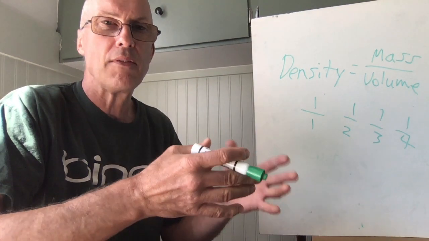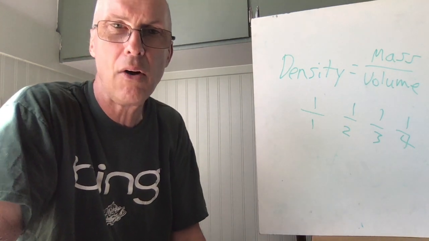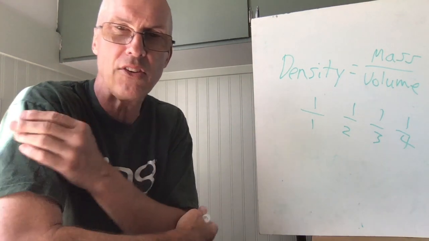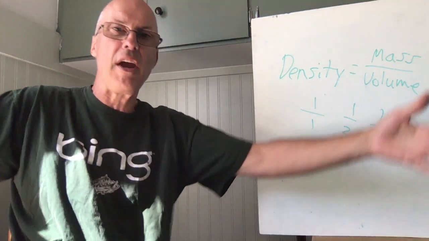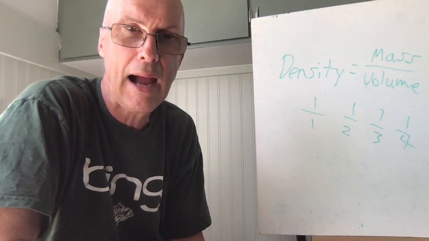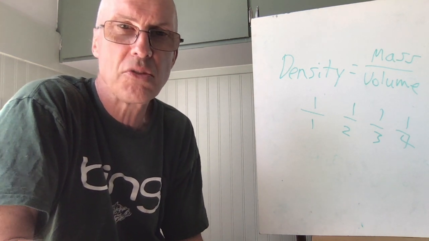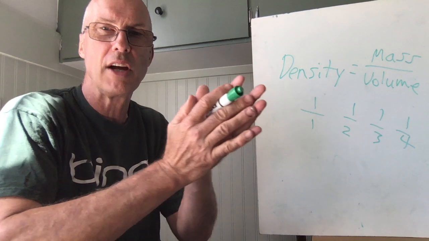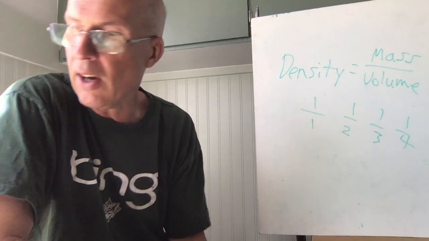Which is why you can have these huge ocean liners that if you weighed them, they would weigh millions of pounds of steel and furniture and the motor and all that kind of stuff. But you put it into a shape that is very spread out, taking up a huge amount of volume. Those ocean liners are like cities or a house at least. And so when you take that amount of weight, that mass, and you spread it out like that, you can make it float. Of course, if you took it and you compressed it and you got rid of the volume, it would just sink like a rock. So that's the concept for this section.